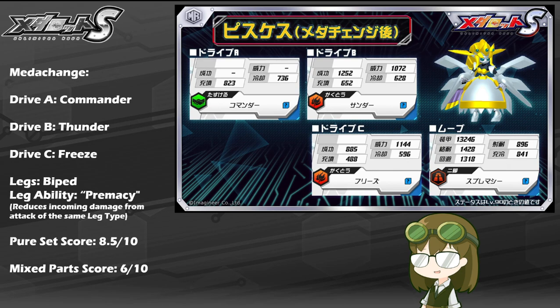As mixed parts, on the other hand, I actually have to rate her much lower at a 6 out of 10. Primarily for the fact that even though Charge Drain can be a handy skill to make use of, using her as mixed parts will honestly really hinder a lot of the potential that Pisces has, and honestly make her not as useful to use at all, since much of Pisces' primary role in battle, as mentioned, is not necessarily a metaphor staller, but as a stun locker.